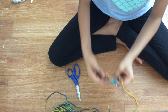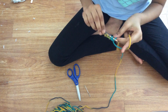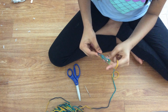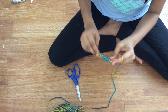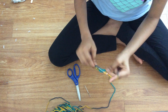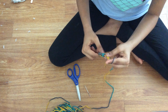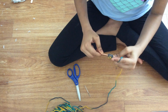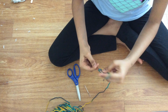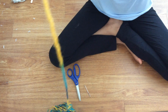And as you can see, a lot of loops are building up on your little crochet hook. So when you go to the end, your crochet hook should have loops. When you get to the end, you yarn over, pull through one, yarn over, pull through two, yarn over, pull through two, and then you keep pulling through two until the very end. When you get to the very end, it should kind of look like a weird caterpillar.